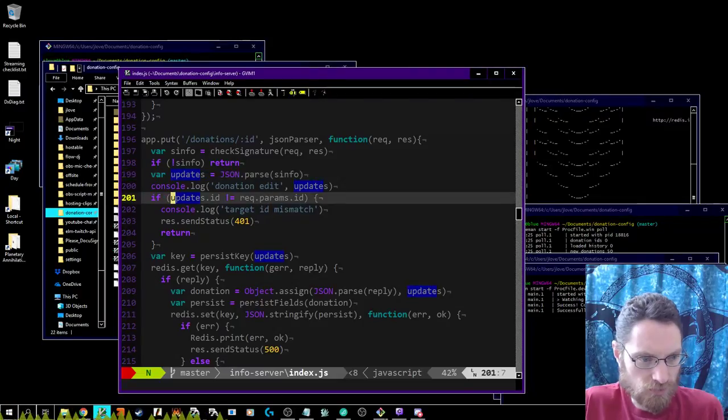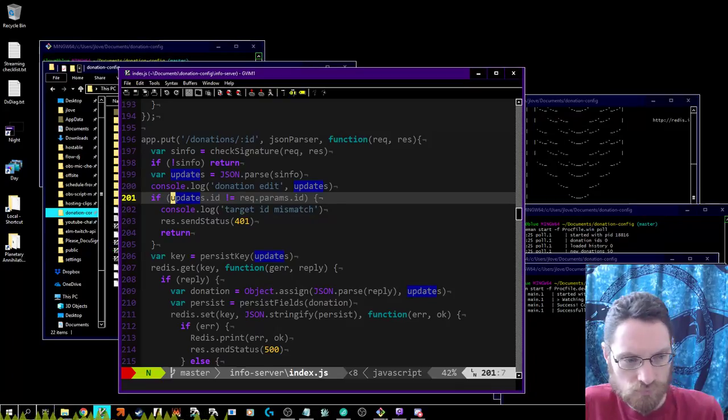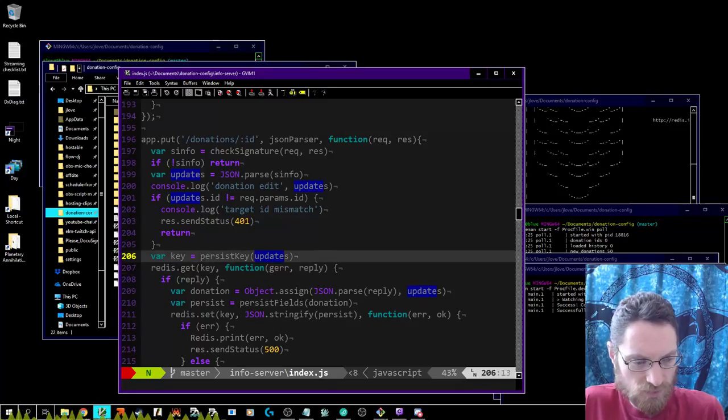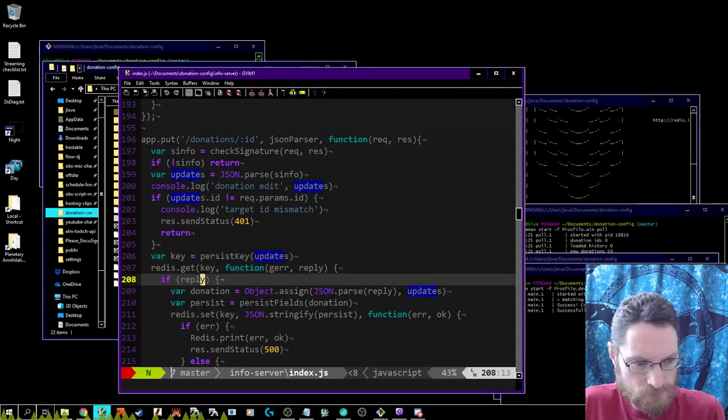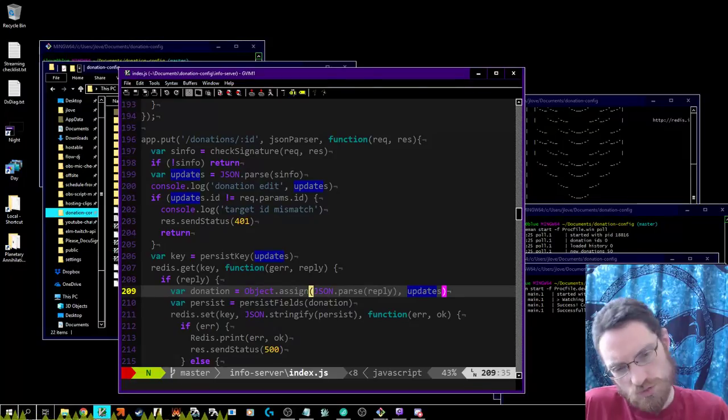Send up parts SFO updates. Redis.get key, persist key from that. So we get that entry. Parse reply.